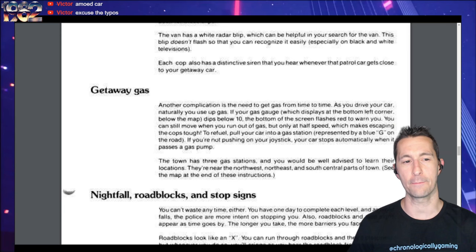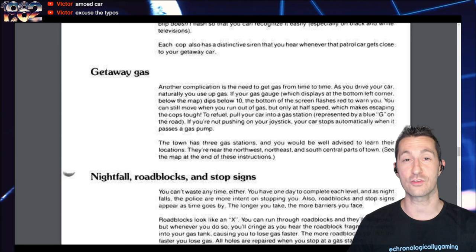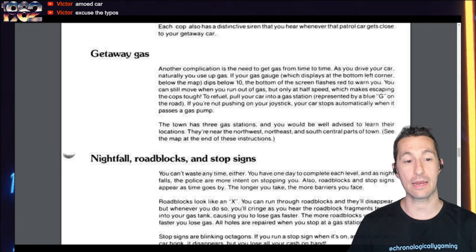Then we have getaway gas. We have to also have enough gas. The town has three gas stations, and you have to learn their locations because when you start running out, you got to go to the gas station and pay money for it.